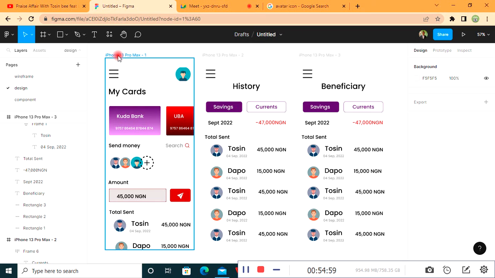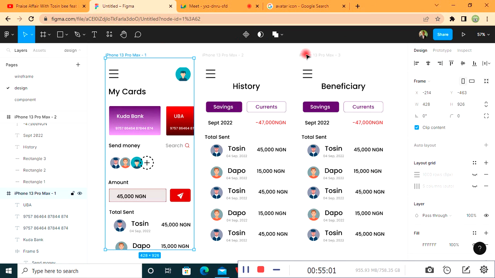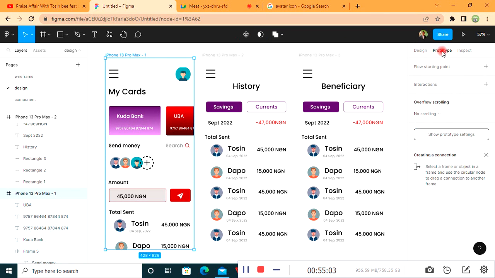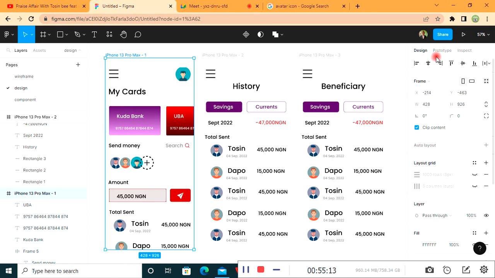Now I want to do the interactive, so I'll click on this prototype. This is design, this is the normal thing. The next one should be the prototype.